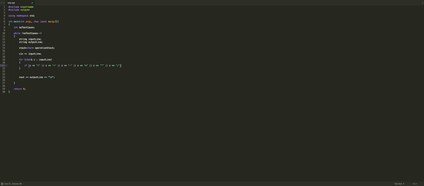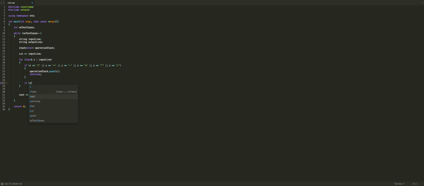If this is what C is, we push it into the stack. So operation stack dot push character C, and then we continue through the loop. So we don't need to do anything further.